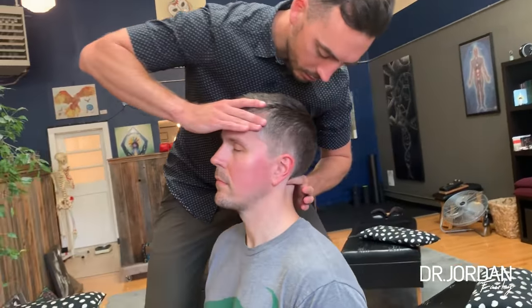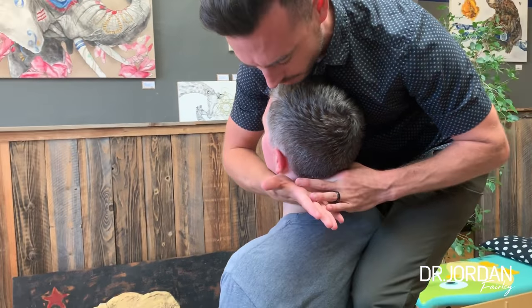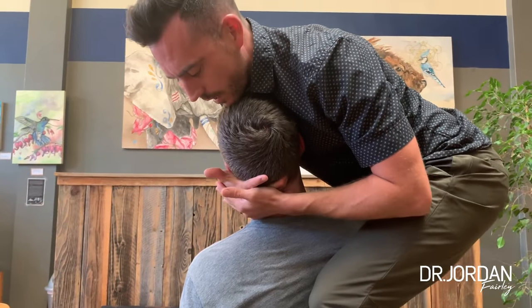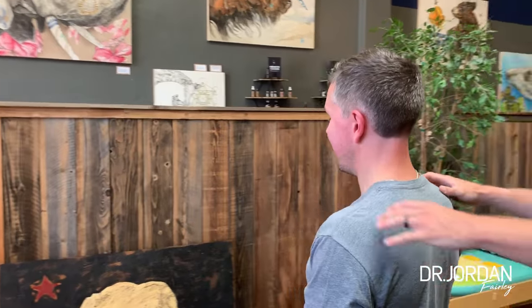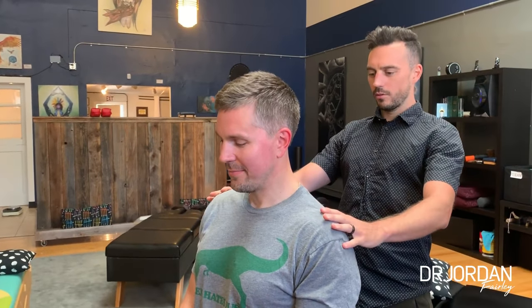Can you scoot forward a little? I'll be leaning back into my leg. So, hooking under his occiput — it's going to be a lift upwards for that compressed occiput, going that way. That's all right? Let your shoulder drop down. That moved great. I'm going to take a couple of huge breaths up here. There's a lot of stress around that area — he's already starting to sweat a little bit, which is a sign of stress within the nervous system from that area.